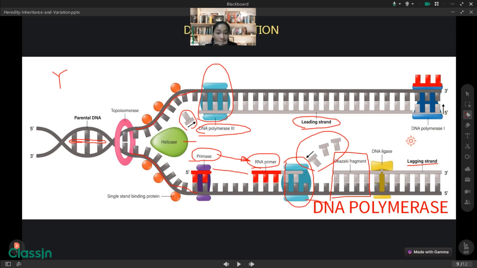So, DNA polymerase 1. Ano siya? DNA polymerase 1 then replaces the RNA primers both in the leading and the lagging strand. So, since ang leading is okay naman siya, na-clean up naman siya. So, ang lagging is wala pa man siya nahuman og mga pang-add og mga nucleotides, mga nucleotides bases. So, wala pa siya na clean up with this DNA polymerase 1.